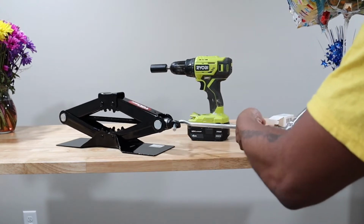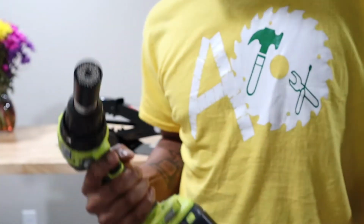All right, you guys, so when you're on the highway, most of the time you have to do this. You have to do this. Get one of these universal sockets. Nice and quick, bring it up.